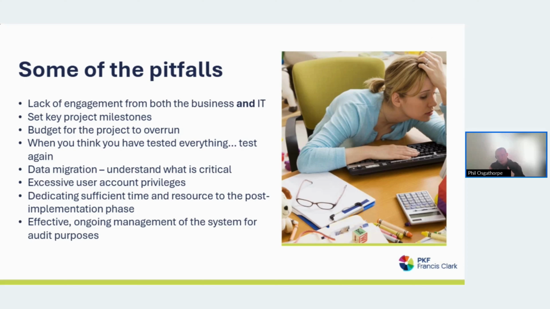So coming on to the first point there, the second you have a lack of engagement from either the business or IT, or more commonly one team is left out of certain communications, the project starts to falter. And it may not seem like it does at first, but each team has an integral part to play. The business helps to ensure the implementation is fit for purpose, while the IT team helps the implementation actually happen. You need both of those aspects to make sure that when the project goes live, everything is as you would hope it would be.